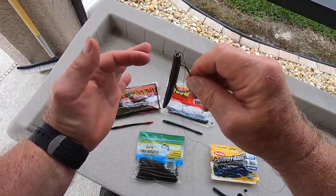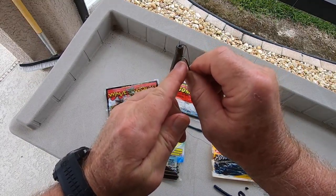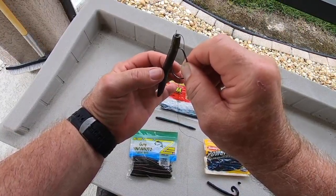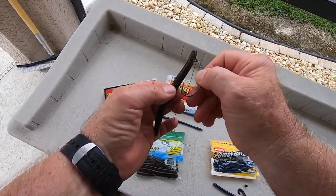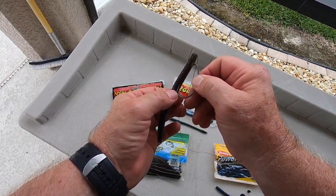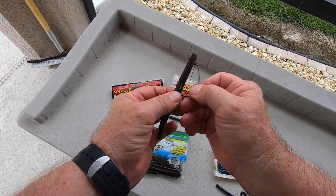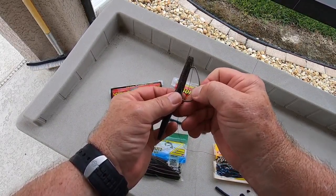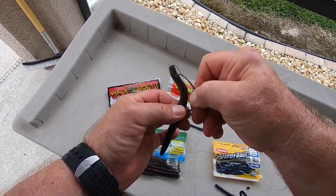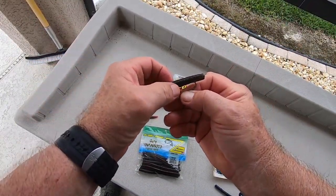And then I let it lay, because what I want this to do is exactly in line where I came out to be where I'm going to go in with my hook. So I'm right about there, what lined up, okay. And there, at the bottom where my thumb starts, is where this is going to go through the plastic almost like this. So in order to do that, you scrunch this up a little bit. I often go through the middle, because this is a thicker worm, like that. See how straight it is?